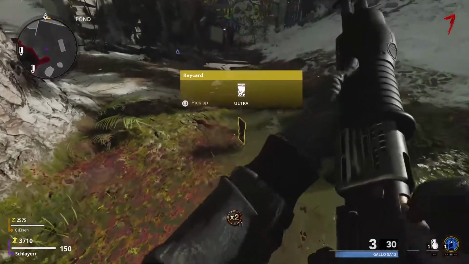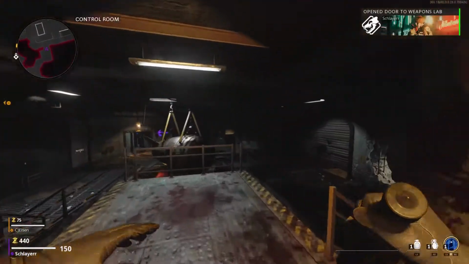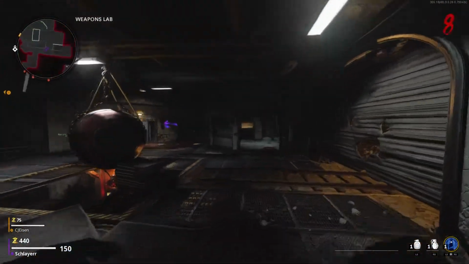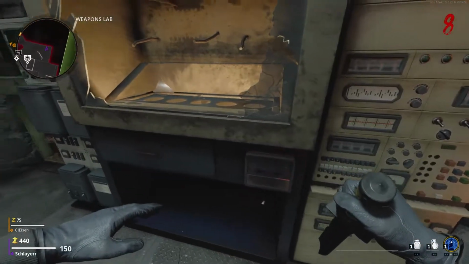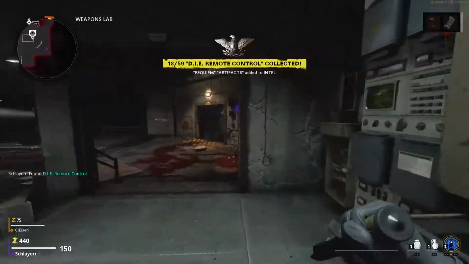You're going to want to pick it up and make your way down to the weapons lab back in this corner. You can insert the key card and out comes this device. You can pick it up and then you're good to go. Move back up to Nocturne and Toten.